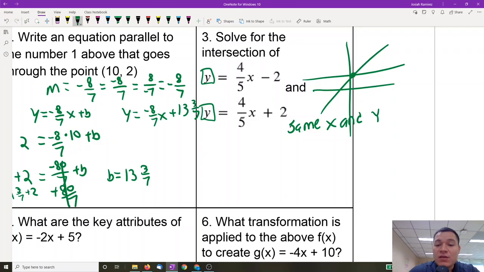Since they're both solved for y, and they're going to be the same y, that means that these two y's are equal. The two y's are equal to each other. (4/5)x - 2 is equal to y, and (4/5)x + 2 is going to be equal to the same y. Since they're equal to each other, we don't have to worry about the middle part because of one of the very first properties that I showed you. Maybe it's like the identity property or something where a is equal to a, y is equal to the left, y is equal to the right, so the left is equal to the right.